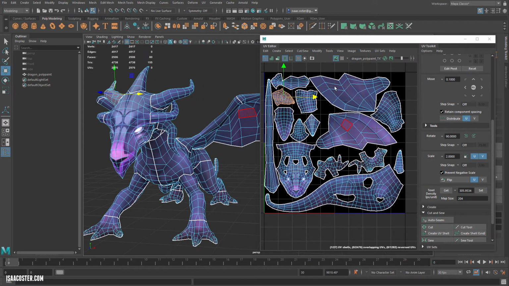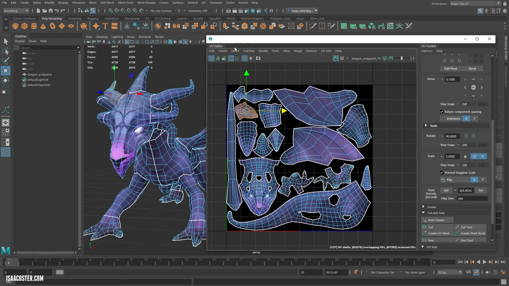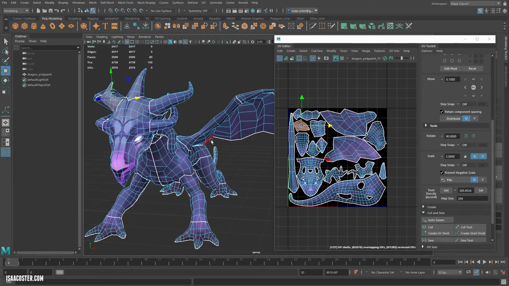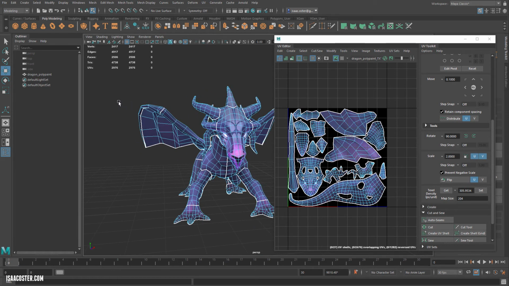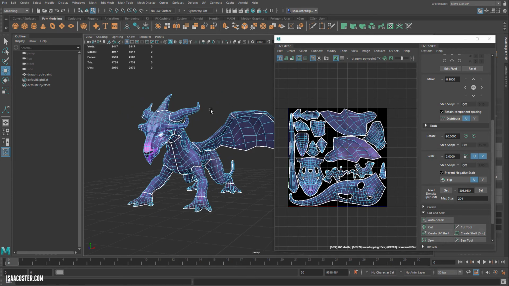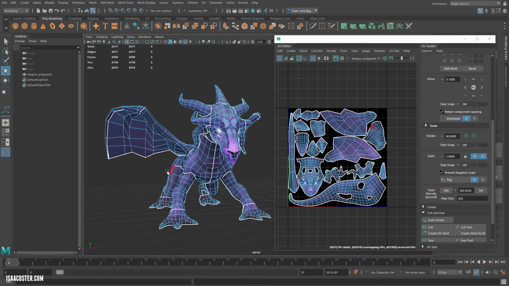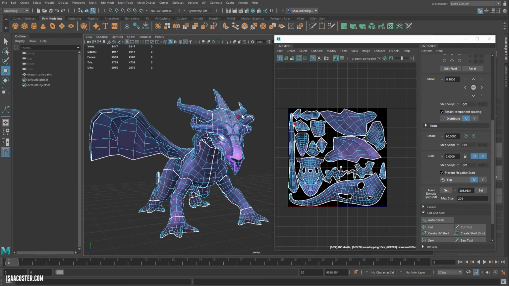So what we're going to do here is I'm going to talk very briefly about the light map thing. In a game engine, imagine this is not something that would be animated. If this is just like a statue of a dragon, in the game engine, a designer might come along and put a light over here. So the light is shining on this side of the dragon and not on this side. To calculate in real time the behavior of the light on the dragon is pretty expensive. So what you can do is bake the lighting information into the texture so that it basically gets multiplied over the original texture.